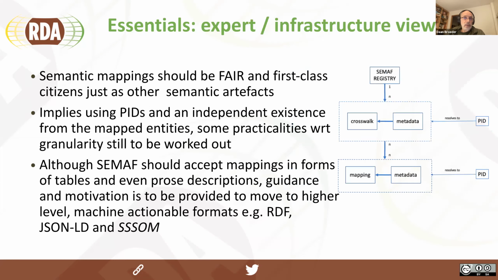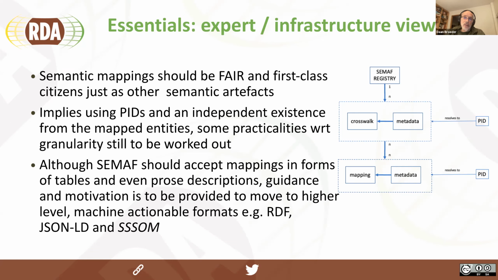Next slide, please, Jan. And what was the view of the semantic as well as infrastructure experts? Well, semantic mappings should be FAIR and first-class citizens, which will not surprise me, just as other semantic artifacts. This had some implications for their independent existence, something that you do not see yet even in advanced ontology mapping tools, where the mappings are often very much dependent on the ontologies themselves.